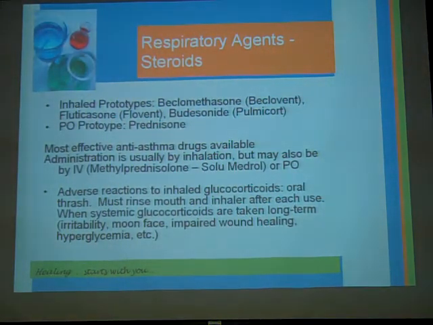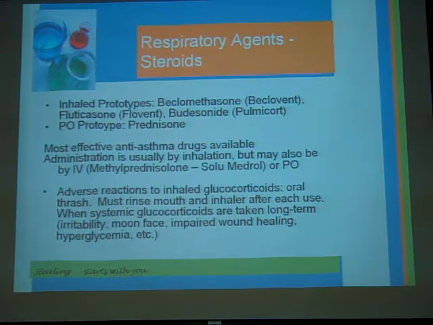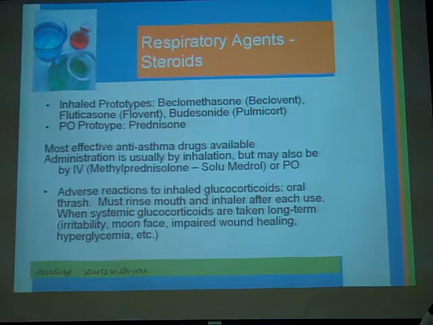The steroids, we briefly talked about that. It comes in different forms. Some are stronger than others. And adverse reaction, we also covered last time. How they do get a little bit more agitated, and oftentimes it could raise their blood sugar, and we're going to talk about that under the diabetes. So it could raise their blood sugar, so something to keep in mind.